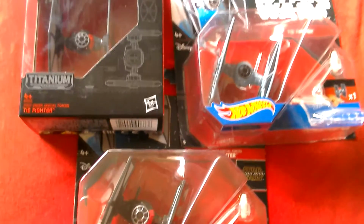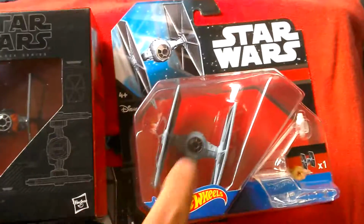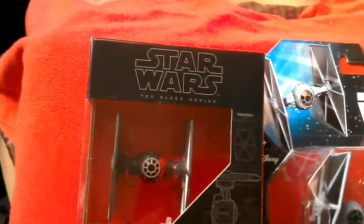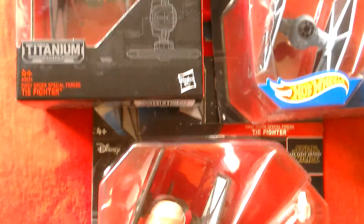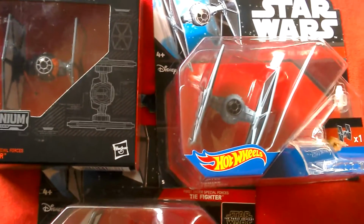Okay, so these ones I'm going to take out the box for definite, and this one I'll open to compare it with this TIE fighter there. You can just see this one's a lot bigger, but we'll compare the two. Okay.